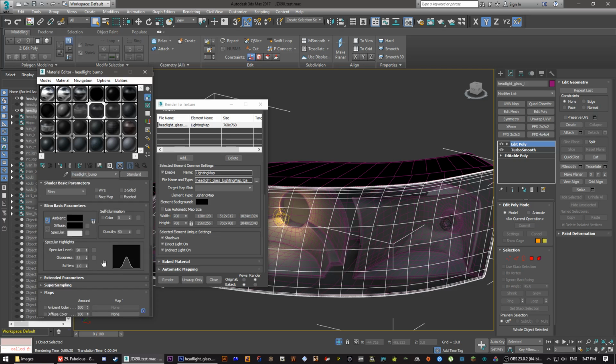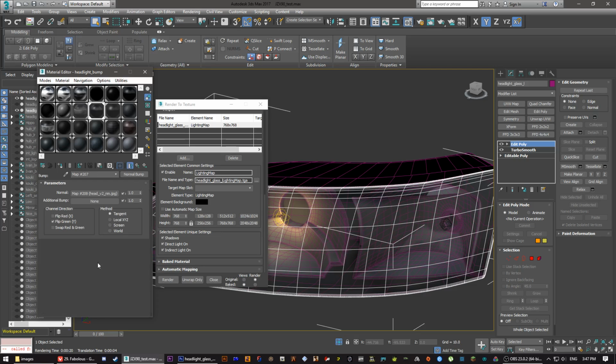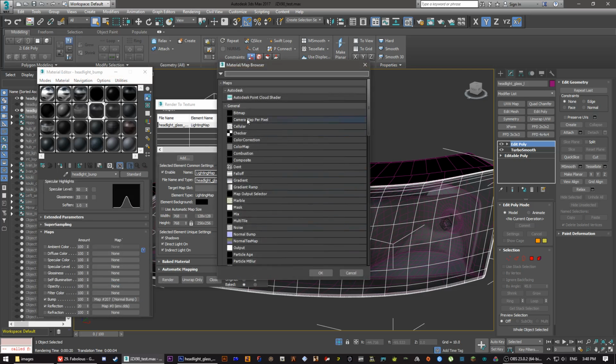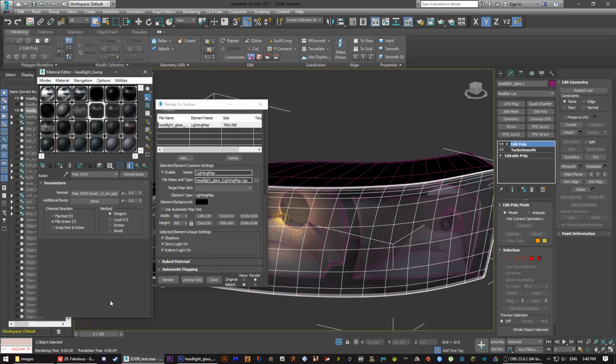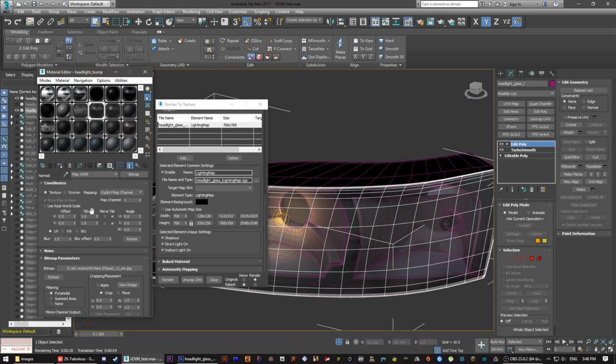When you're putting a normal map in 3ds Max, you want to use the normal bump material, and then you want to always flip the green, because for some reason 3ds Max thinks it's the other way around, but it's not. So always check that your normals are correct with your game, unless your game is whichever way. But with the set of course, which I'm using this for, you will want to flip that so you get the correct result.